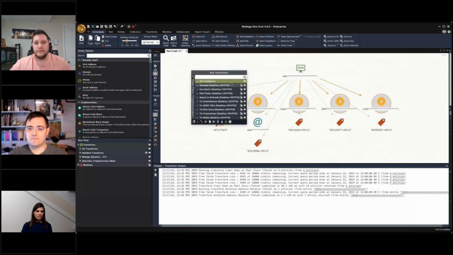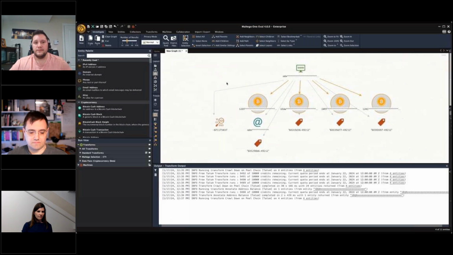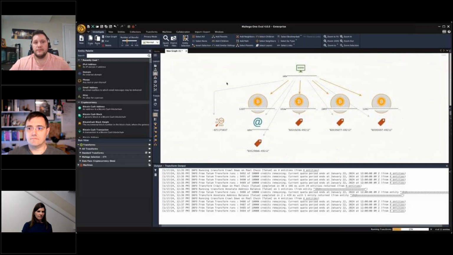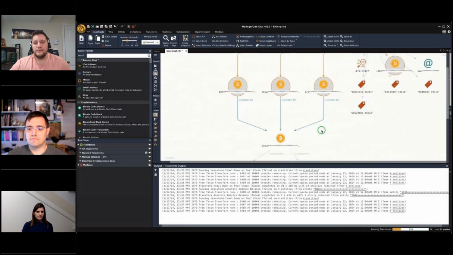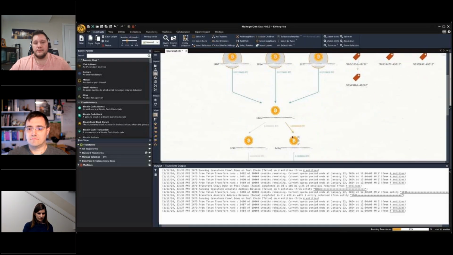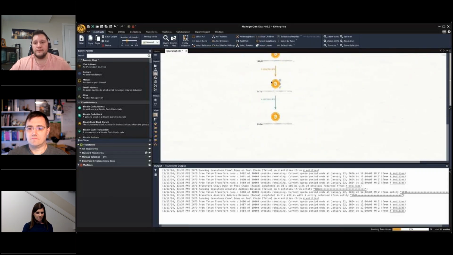All right, so we want to analyze where Bitcoin from these particular addresses ended up. To do that, we're going to dig into the cryptocurrency DataPass, and we're going to run the peel down the blockchain transform. As you can see, this is a V3 transform. So not only is it returning one step, but it's continuing to drill down through the chain. In the past, you would have had to run this transform once per layer. That's a lot of Bitcoin.